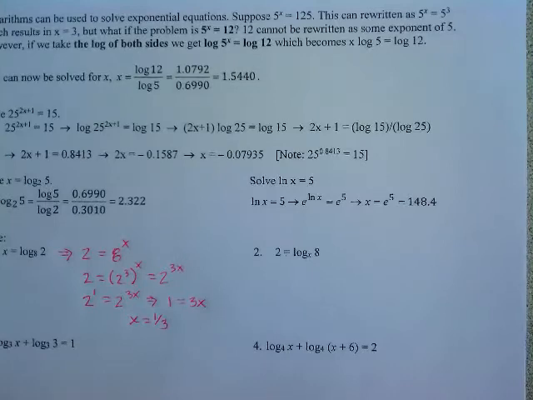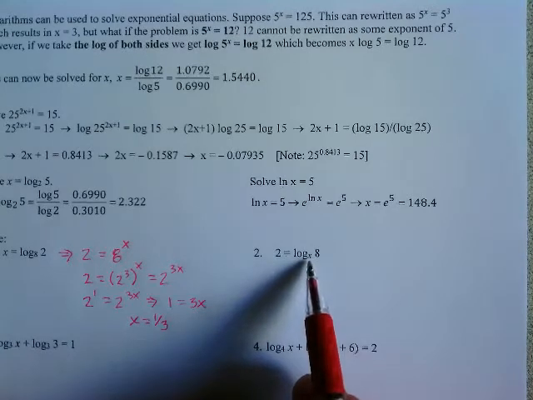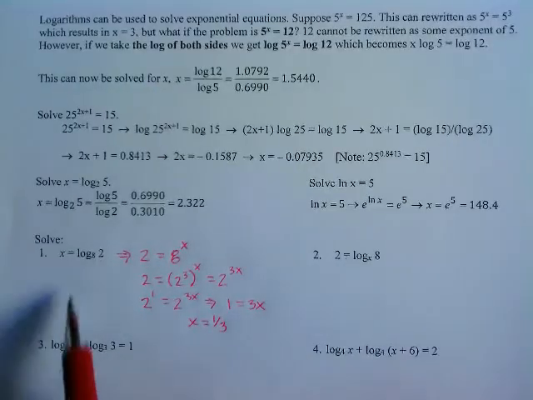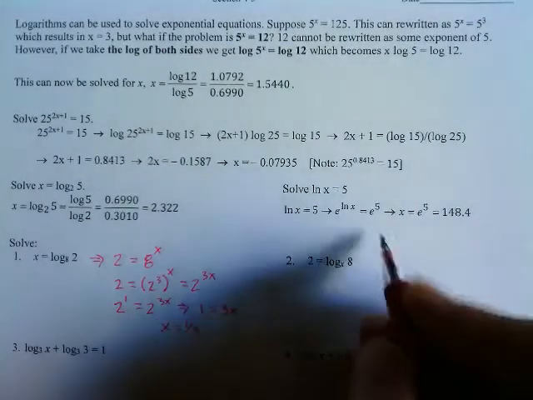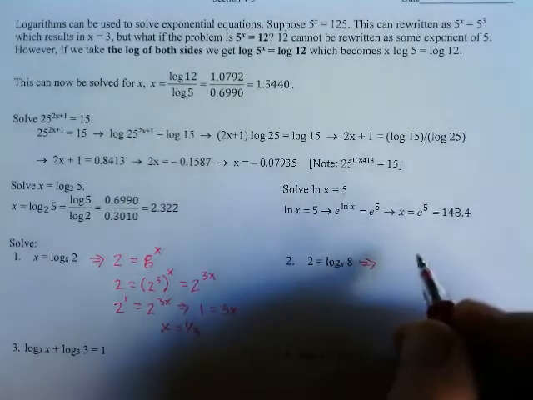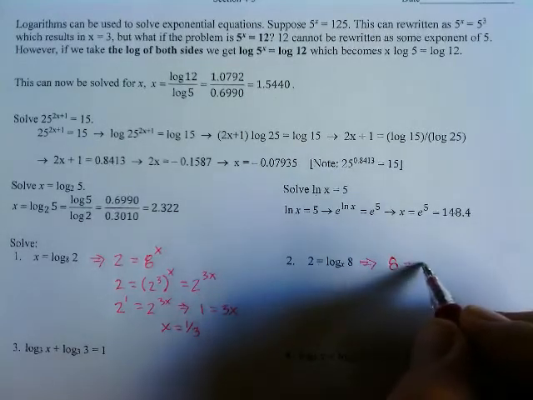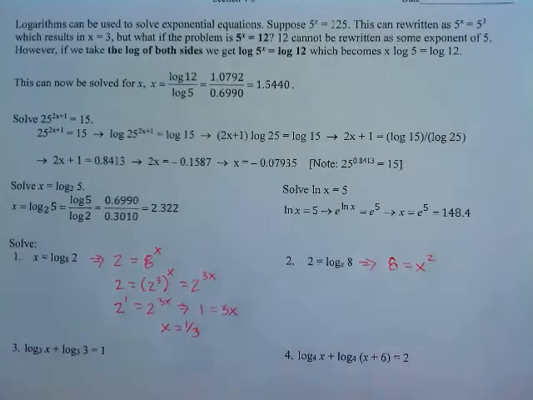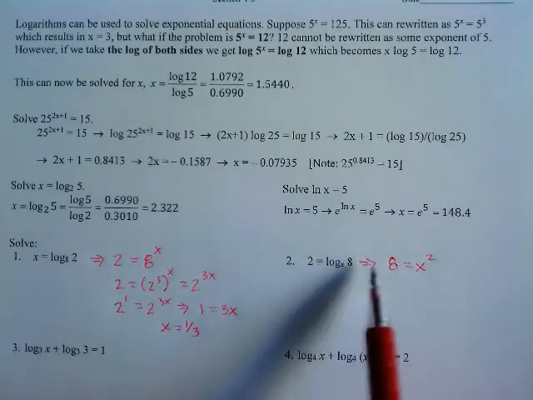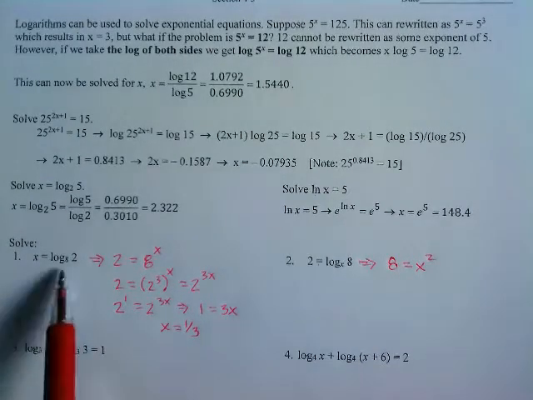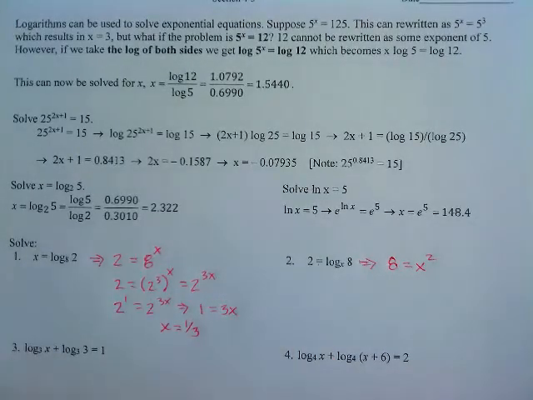Alright, problem 2. Now we've put the x in a slightly different form. Notice that it's at the base position, whereas before it was over here on the other side of the equal sign. Okay, we can still go to the exponent form. So in this case, the 8 will be equal to x squared. Comparing these two, note how what was on the other side of the equal sign from the log became the exponent, and the bases in both cases stayed the same.